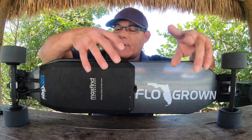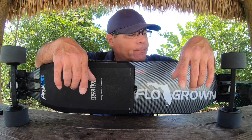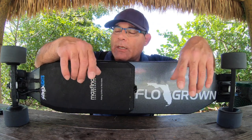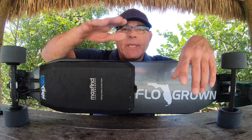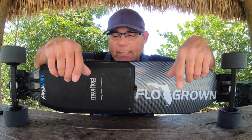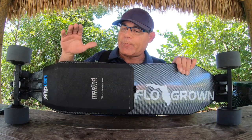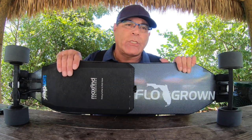The second thing that attracted me is that you can swap the battery out. And that was cool to me too. I wanted to be able to go long range and not really worry about batteries and everything. Saying that on the battery, if you're going to buy one of these skateboards, I recommend you buy the standard version that comes with the regular 4.4 amp hour battery in it already, and then upgrade to the 6.0 amp hour battery so you'll get longer range.